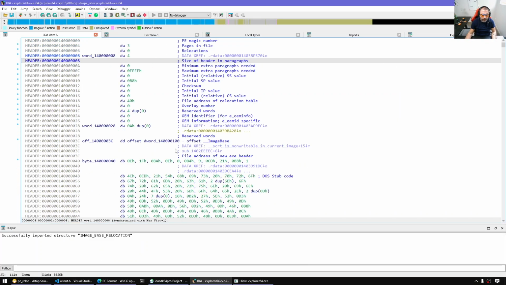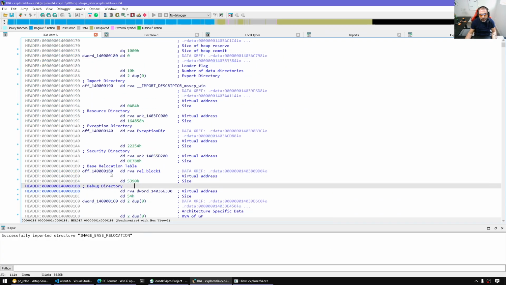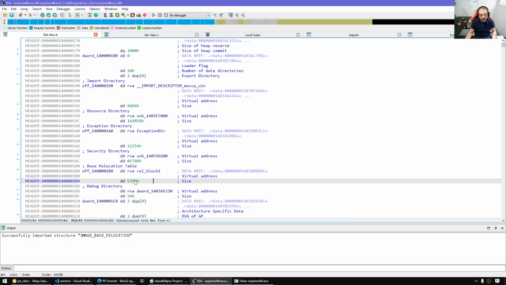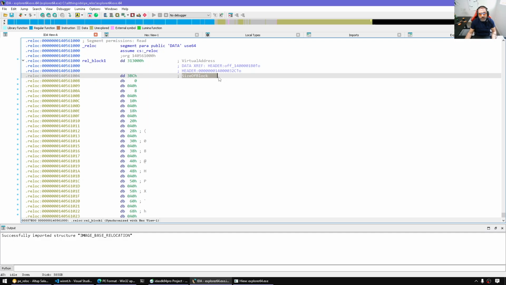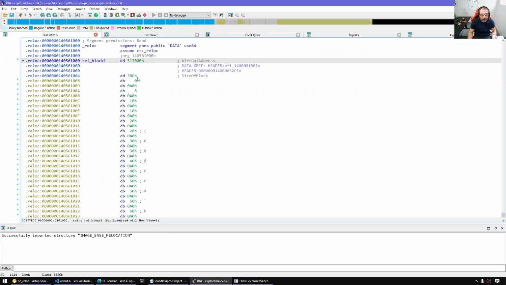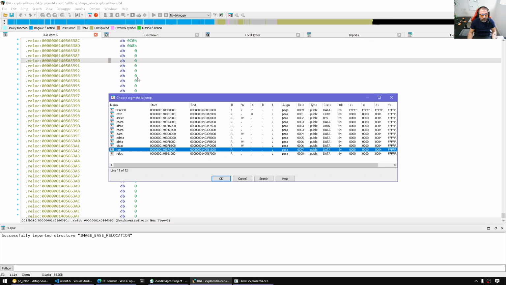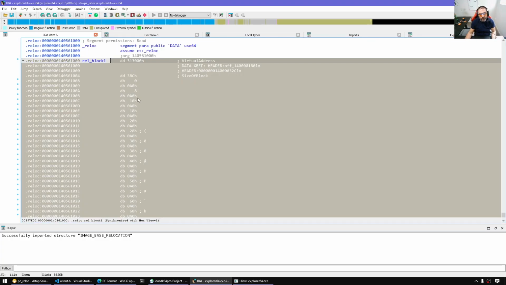Again, if we go here to the header and see the relocation here, it has a size. So between the beginning of the relocation table all the way to the whole size of that directory, we can fit as many blocks within that range. That's the first block, and given the block size and the range, we know the relocation entry will finish after this much. So if we jump to this, this is the end of the relocation. That's it. So we have so many relocation blocks defined within the boundaries of the image data directory.